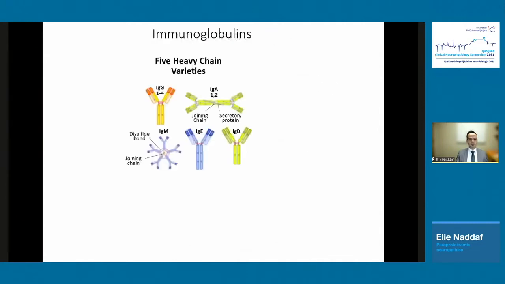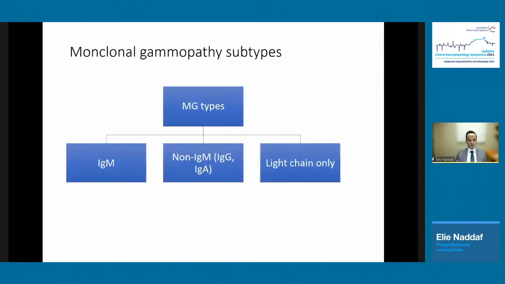And as you know, monoclonal protein can have various combinations of heavy and light chain. For unknown reasons, you almost never see a monoclonal protein of the IgE or IgD subtypes. That will leave us with IgG, IgA, IgM, and of course, kappa or lambda. From neurological perspective and hematologic perspective, it would be more practical to group them into three groups. You have the IgM, you have the non-IgM, so IgG or IgA, and you have the light chain only. So people can have a monoclonal protein that's only light chain, to keep that in mind.